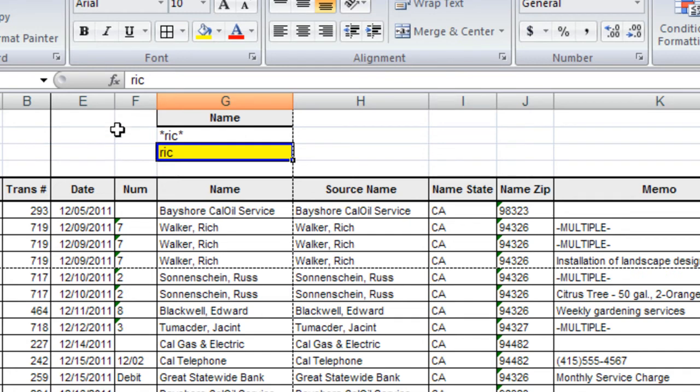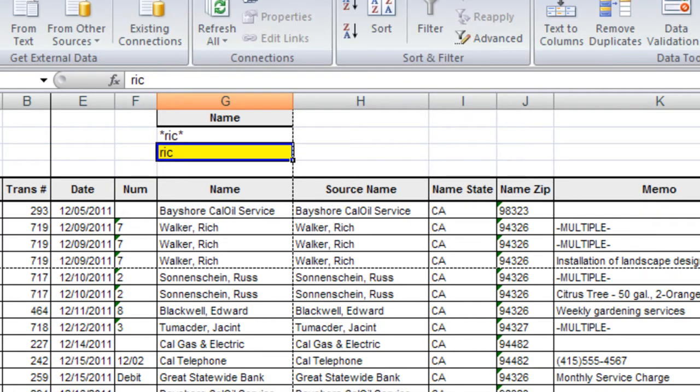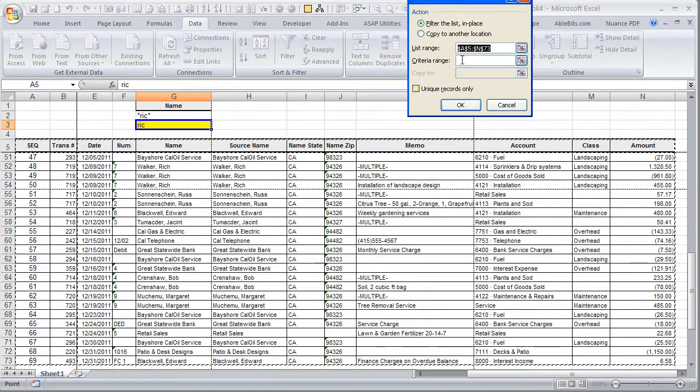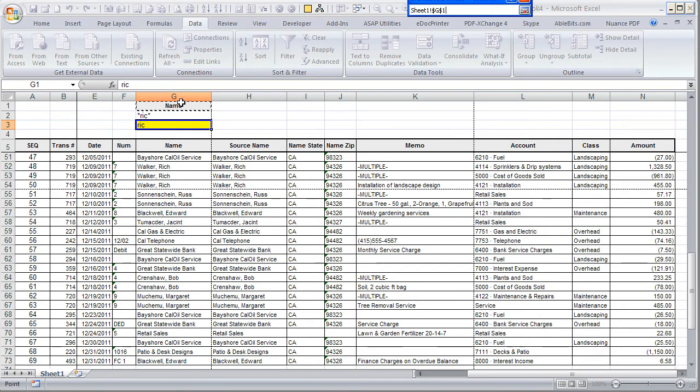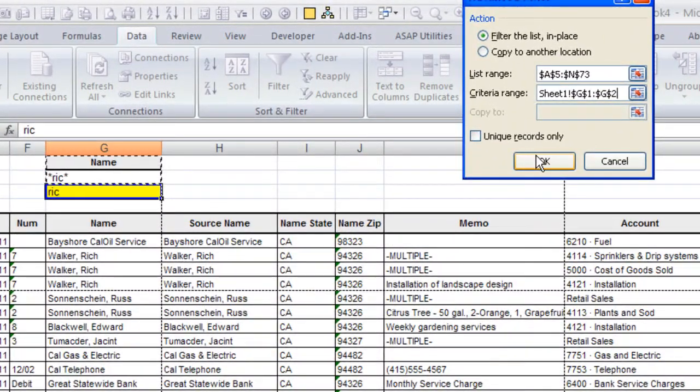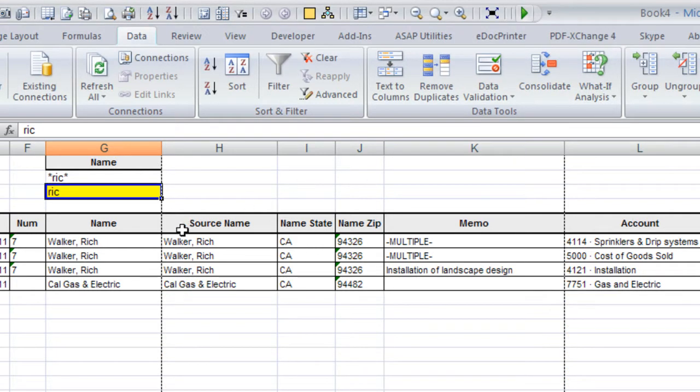Then we go to the advanced filter function, and the list range has already been picked up, A5 to A37, 73, excuse me, and then the criteria range will be this. I do not include the yellow cell. Okay, and it has already picked up Rich.